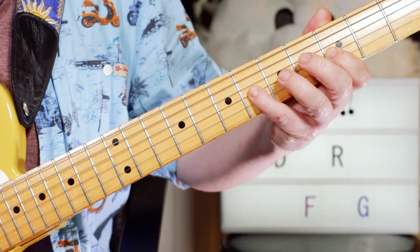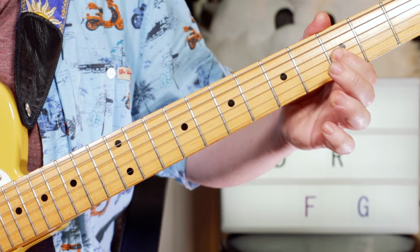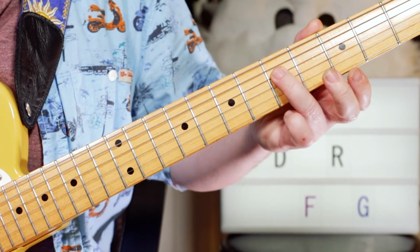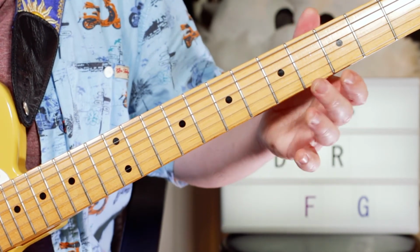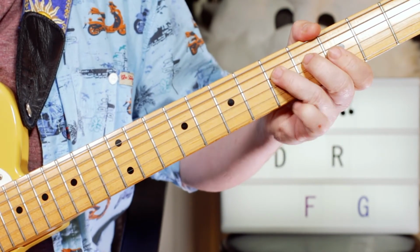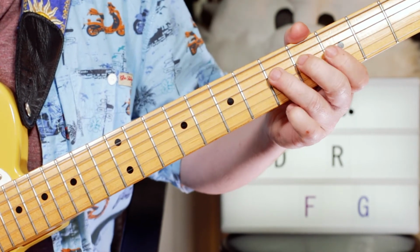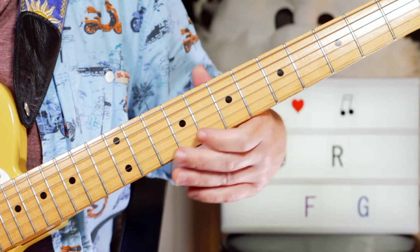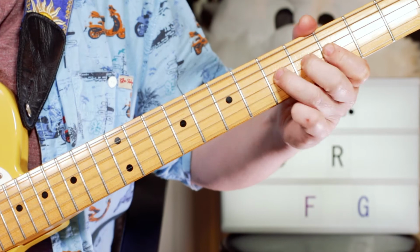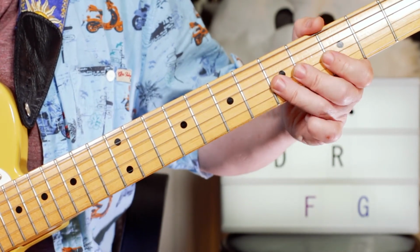And then I'm pulling off from a D flat on 6 to C on 5 to B flat on the G string to an open G. And then I'm also picking the G afterwards to make it sound quite fast. And then a B flat and a C. And then I play that again, but this time after the B flat, I go to a bend.